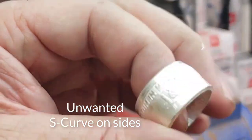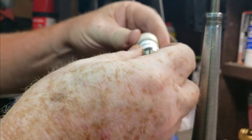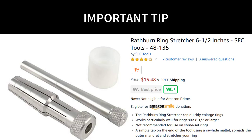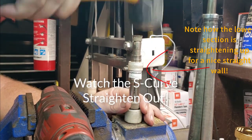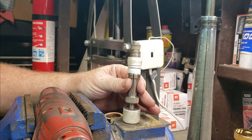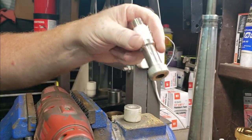This is called the unwanted S-curve to the side. You can notice the S-curve where it's high at top and beveled at the bottom — a lot of guys have problems with this, so I'm going to show you how to fix it. Anneal it up once again, pickle it, and this is what I call a poor man's ring stretcher — you'll find it for about $10 on Amazon. I'll only recommend the one with the nylon Demerol base; do not buy the one with wood, otherwise it'll break on the first or second use. It's about $10 on eBay and it's meant for people that can't afford the $200 or $300 ring stretchers. Use a sledgehammer for a little force — because it has a stepping pattern, it'll actually pull out the lower section and not the upper section. If I take it off the poor man's now, you can actually see how straight that's come out.